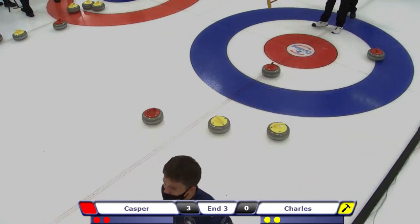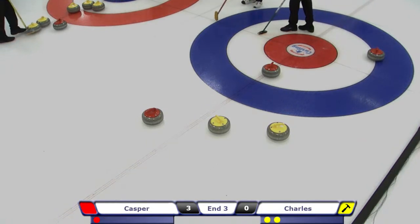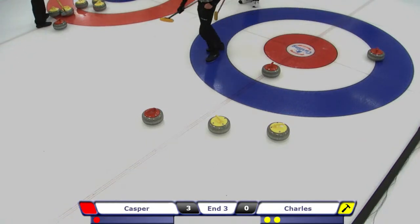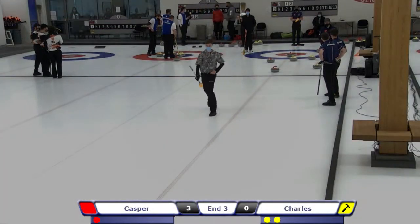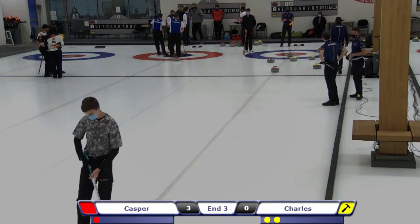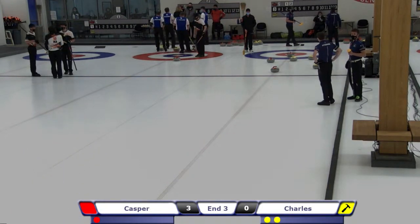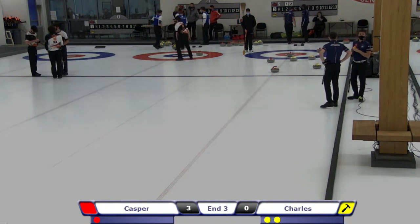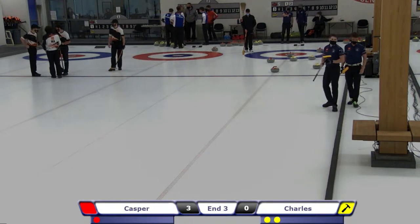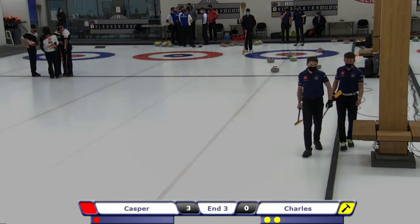So with especially the masks, it's very likely that Ethan did not hear that normal weight call. So that's probably why he swept it a little more than they may have needed to early, thinking that's control. Control weight would curl a little bit more than normal weight, but then once the rock traveled far enough down the sheet, he could see that it was hanging a little straighter than he anticipated, and then called him off and made the shot. So now another chance here for Team Charles to draw against multiple points.